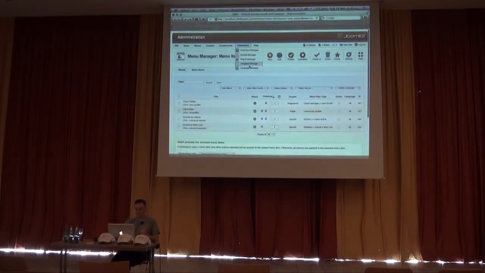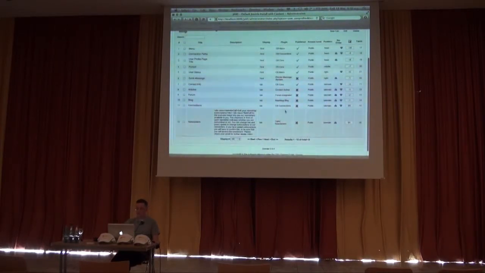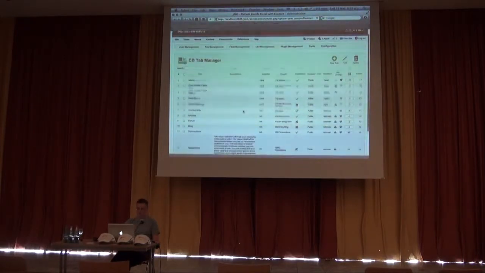Now, so basically, we just verify another thing here. I have enabled the connections feature, but what I need to do is go here to the tab area and enable 2 more features that integrate CB with Joomla. One feature is here, the articles tab, which is not published. I publish it. Okay. And I publish the connections tab.